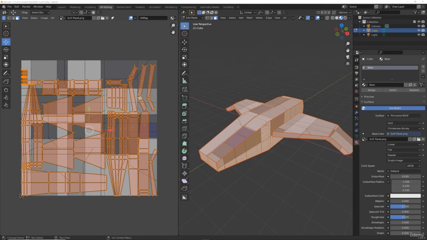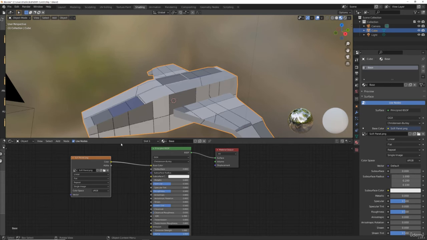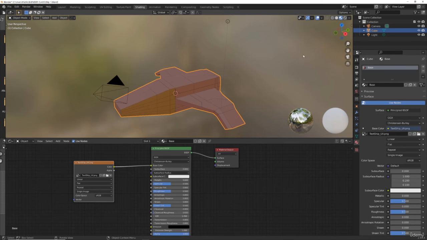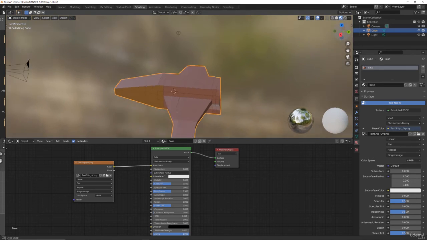And now I am going to go back to that folder. Just give me a second because I got to go to the folder. So, okay, I've navigated to where my folder is. I'm going to go back over here to shading. It's just easier for me. I'm going to control right click to get rid of that. Delete it. I'm just going to drag that UV ship right there. And we're going to plug it in. And there we go. It's got those little panel lines on it.